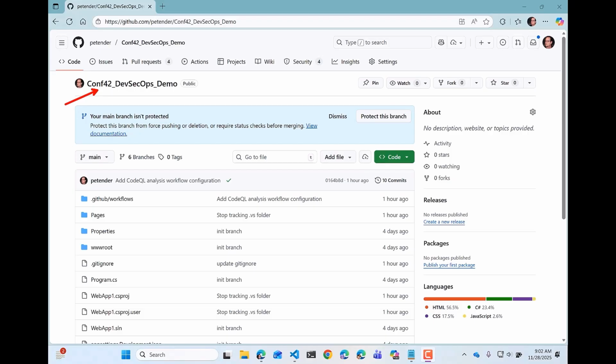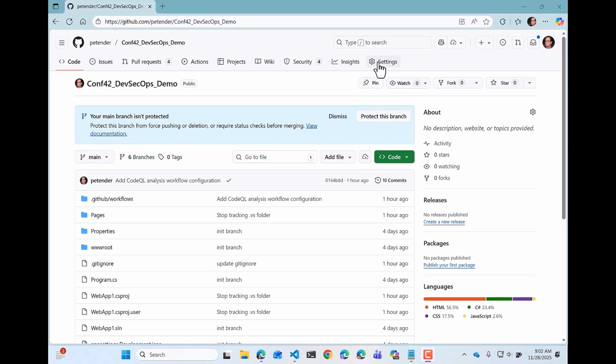Now, one of the first things that we talked about in security best practices is probably permissions. The first level is a public repo or a private repo. From there, I assume that's pretty clear.